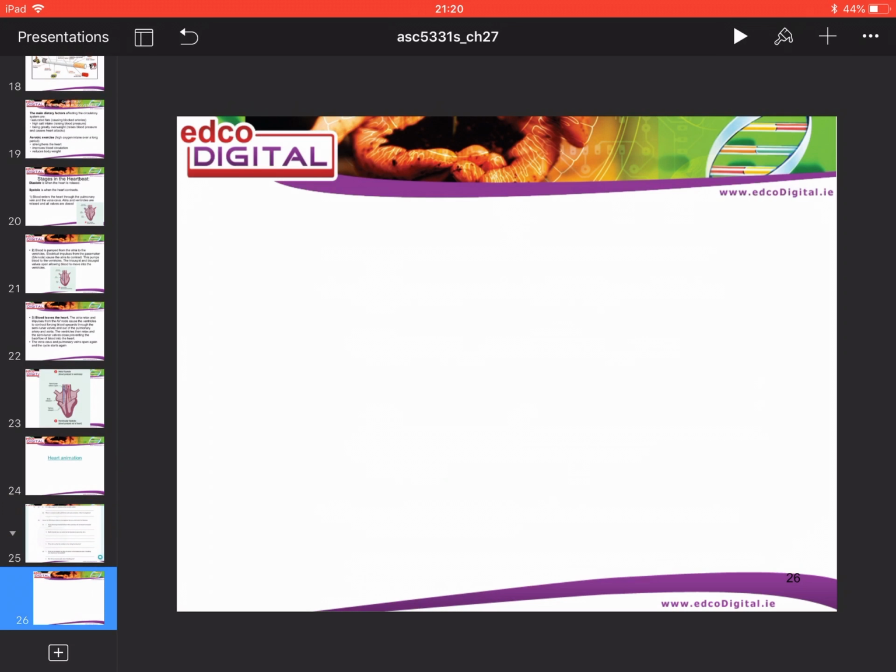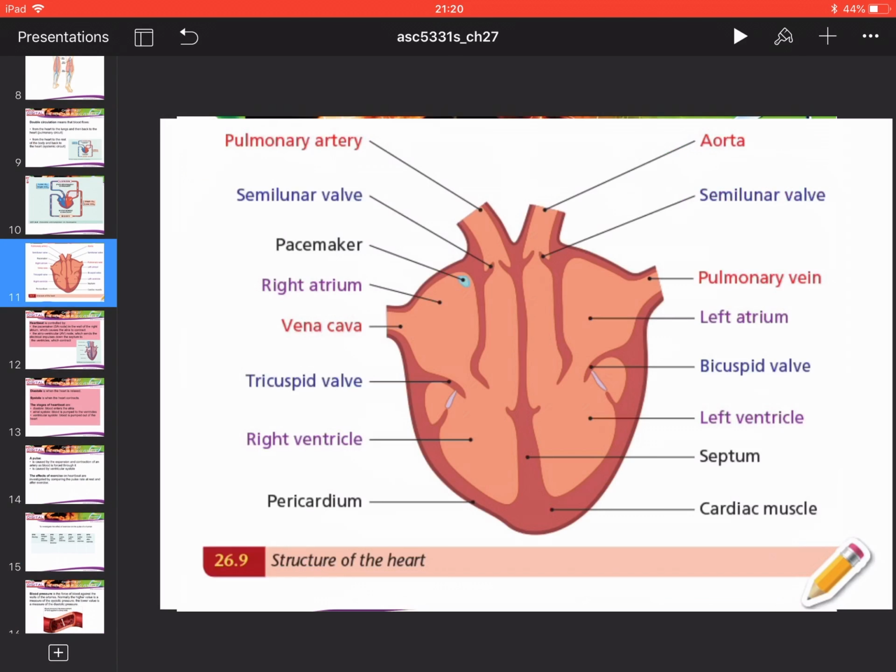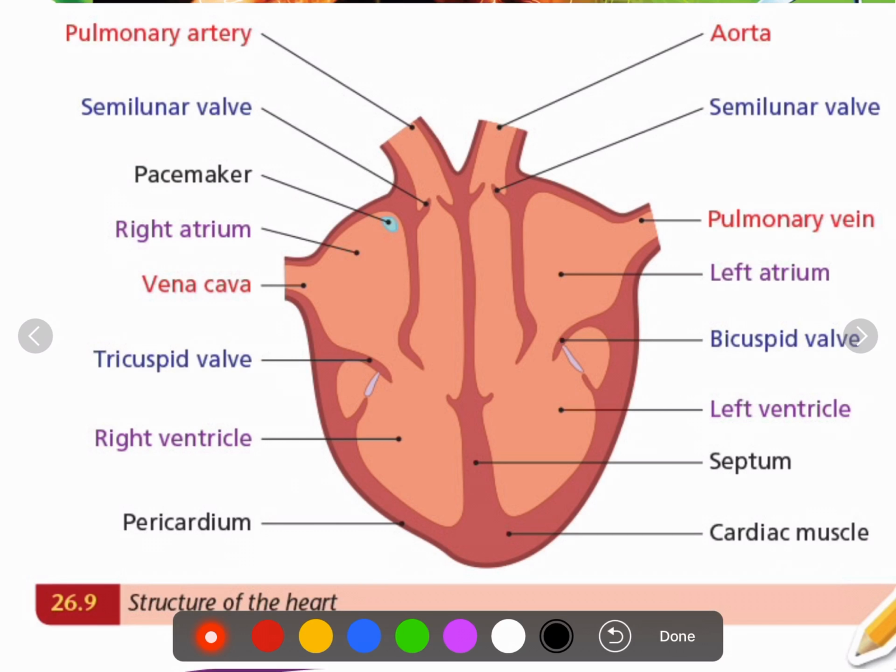Okay, so just going back to the experiment, how we identified the different parts of the heart. Firstly, we decided which side of the heart was which, because the left side of the heart has a thicker wall and the right side has a thin wall. Also, along the front of the heart, which is not in this picture because it's a cross section, you have a coronary artery that branches off like that. So that's another way you can identify the front of the heart compared to the back.